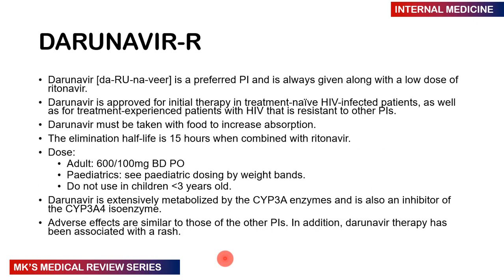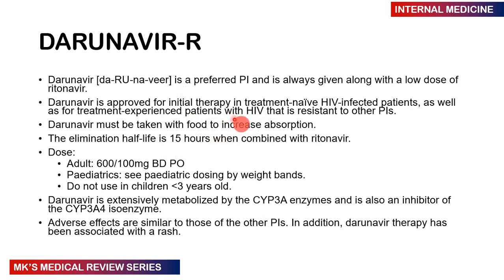Then darunavir, the boosted darunavir, is approved for initial therapy in the treatment of HIV, or rather treatment naive HIV patients, those that have never taken any treatment before, as well as those that have taken treatment before and are resistant to other PIs. Then of course this must be taken with food, as this increases the absorption. The half-life is 15 hours.